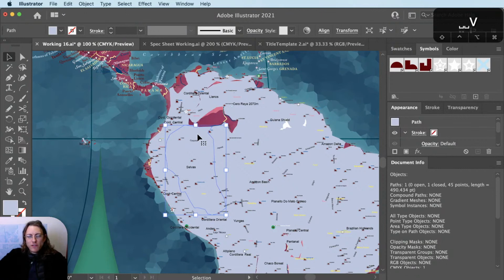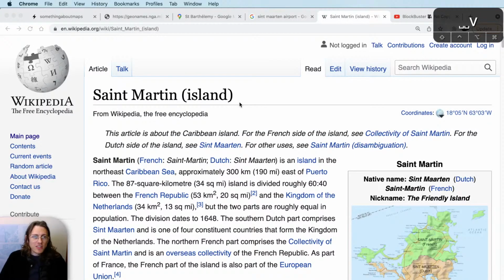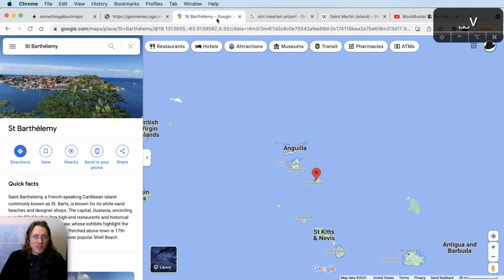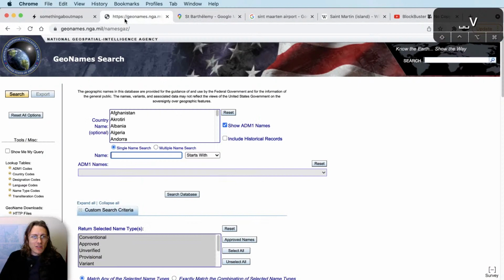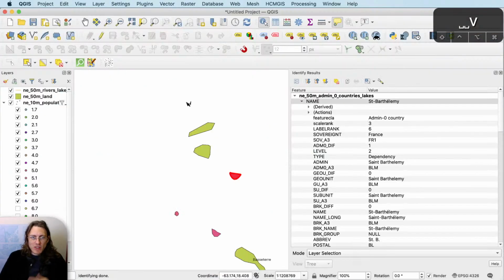It'd be nice to have a full screen document that I'm working on, and on the other screen I could have my Illustrator tools or QGIS or this reference material, because right now I'm switching. I'm saying, oh, let's check Wikipedia, let's check Google Maps to make sure I've got this or that correct, and I've got a few other things that I might need here, like the GeoNames database, but I've also got QGIS. So instead of alt tabbing, just being able to look to the side would be kind of nice. Yeah, once you have a second, you'll never go back.